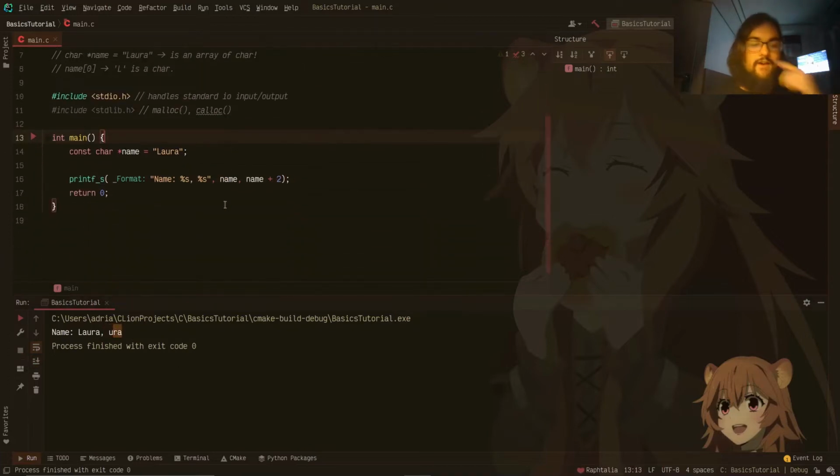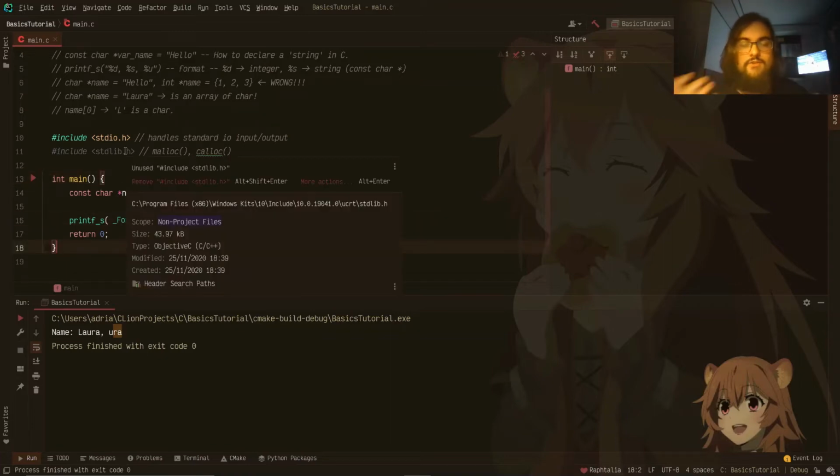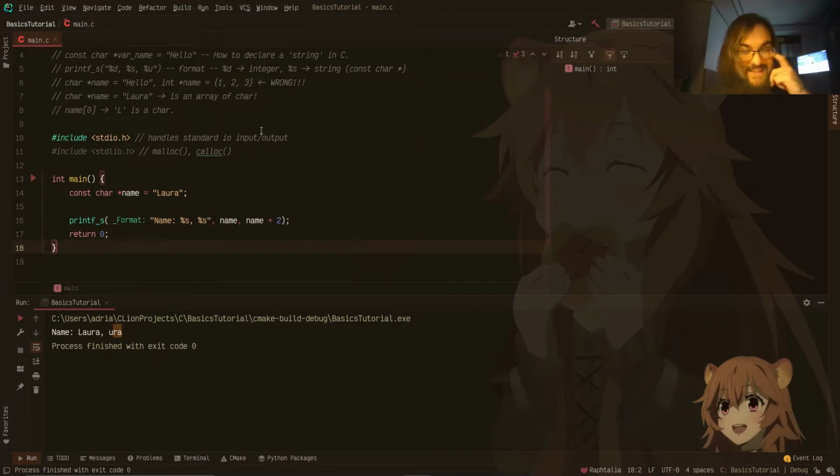So, as you can see, I gave you an example. Since this is an array, we can subscript it and get individual chars just like we would in an array, but we can offset it as well just like we would with a pointer, because it is also a pointer. So, strings are a little bit of a special thing in C. They're not quite the same as other pointers are, and they're quite complicated.